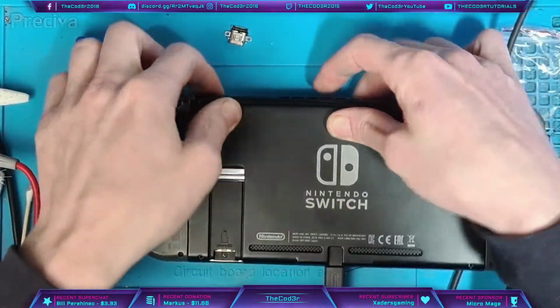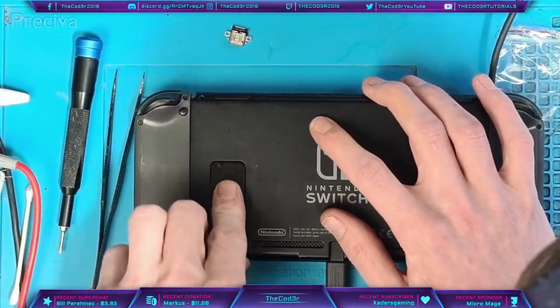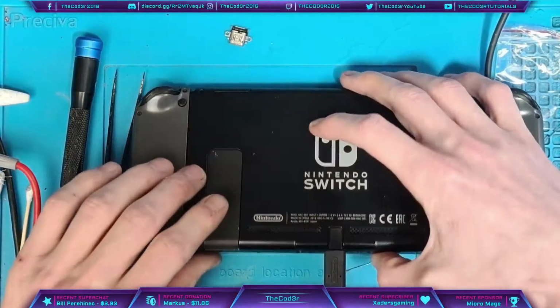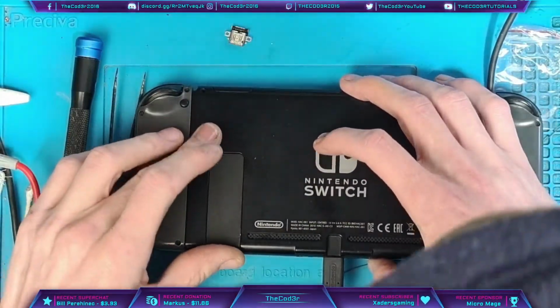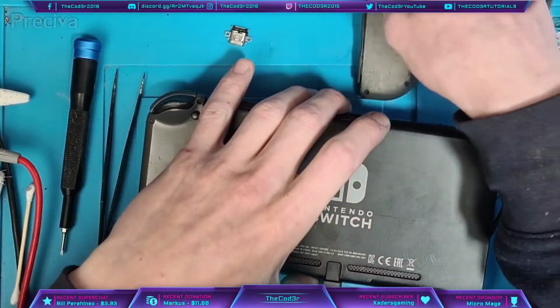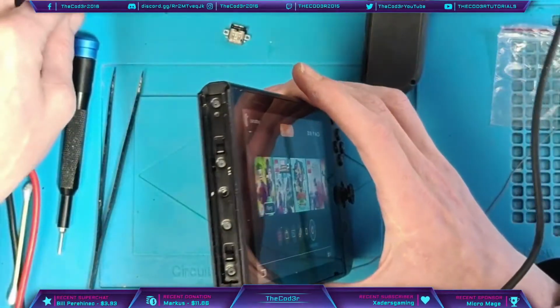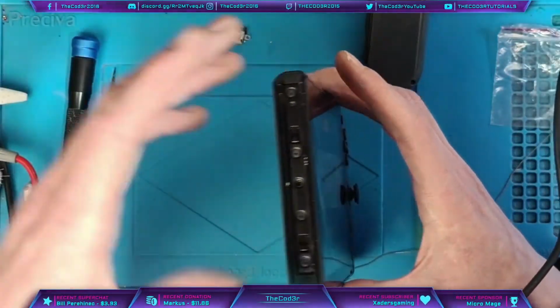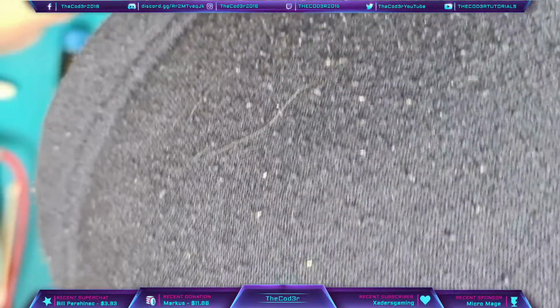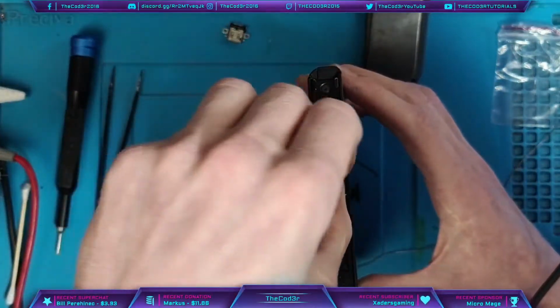I've put that back on there because I want to be cheeky and charge my Joy-Cons on this device. I could charge them on my own, but meh, I'll just charge them on here while I'm charging the console up. This console will get a full charge before it goes out to the customer. And all that's doing is just telling me that the Joy-Cons have got low batteries. That's what that beeping is, which is pretty common because they don't very often get a charge.